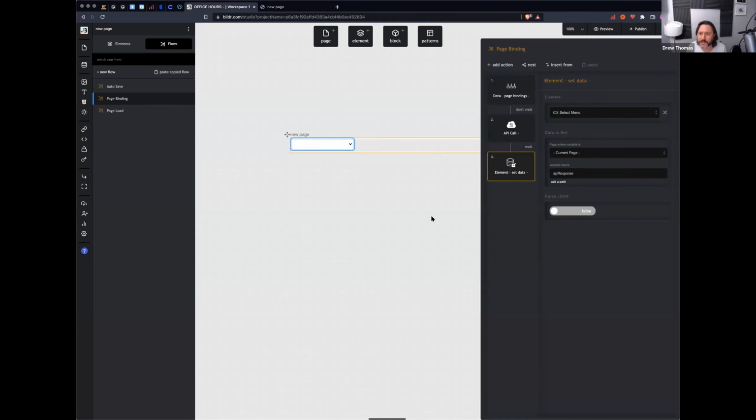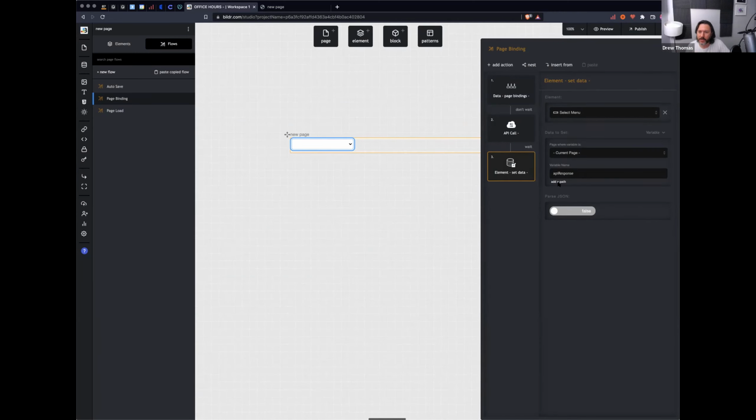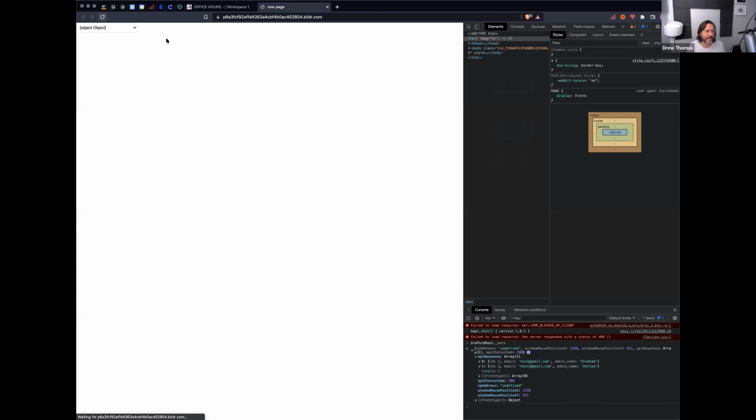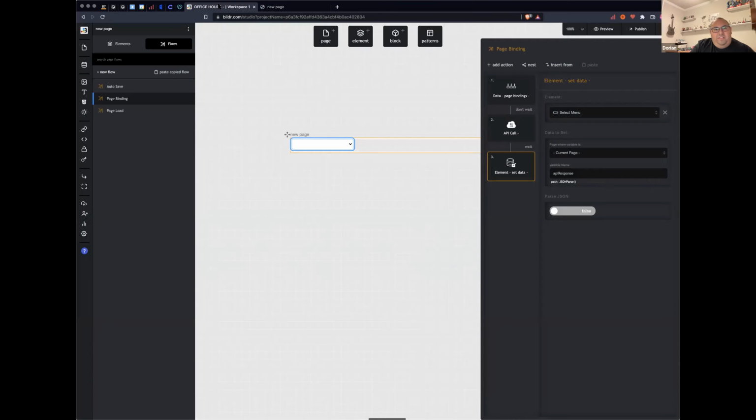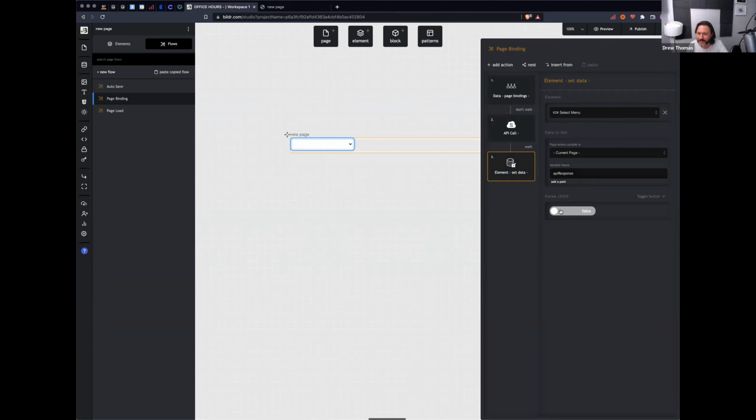So what you do is on this set data, I get the variable from the API call, and then on the set data or anywhere else that you're going to use it, you can add a path of JSON parse like this. So it's capital JSON and a capital P. It's a little different in JavaScript. It does the same thing, but the syntax is slightly different. If you had that JSON parse path like that, I think that might work. Yeah, and on that set data, there's actually a built-in argument for that. You just toggle it to true. Oh, sorry, I didn't even look at that. So yeah, I don't need this because right here, we do it for you.